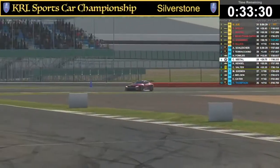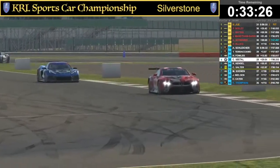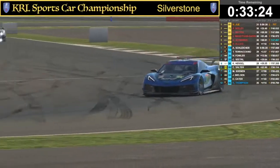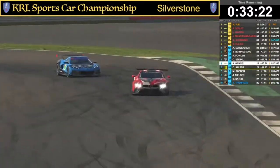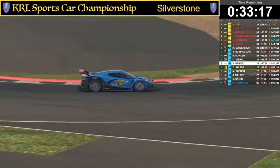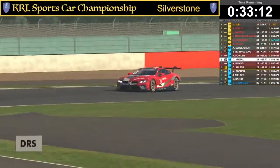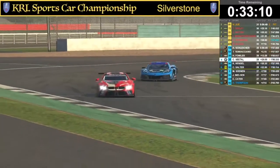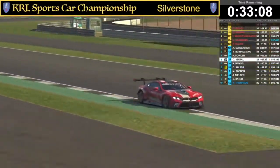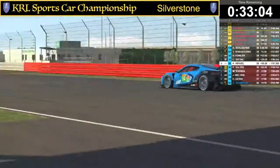Kevin Hensel now starting to reel in the BMW of Connor Seidel. These two were inseparable in the exhibition races, except for a couple of minor little issues Hensel had. He's got it all together when it counts here today in the first points race, and his old mate is right back in front of him, and they're going to have a ding-dong here for 4th place.